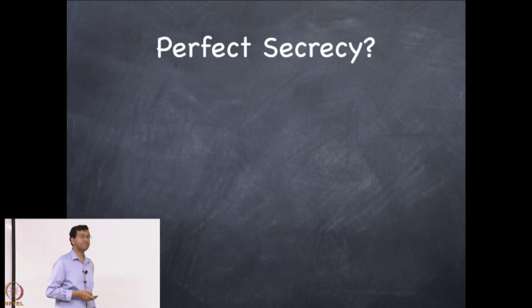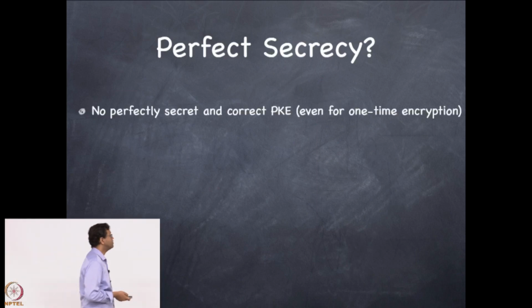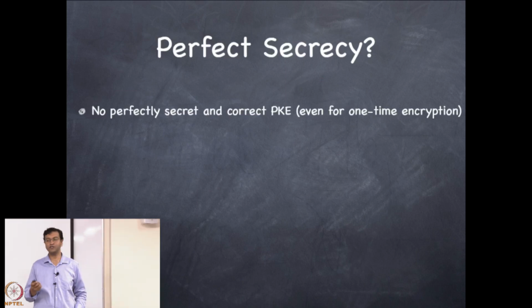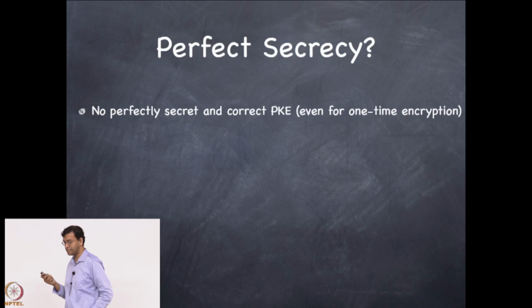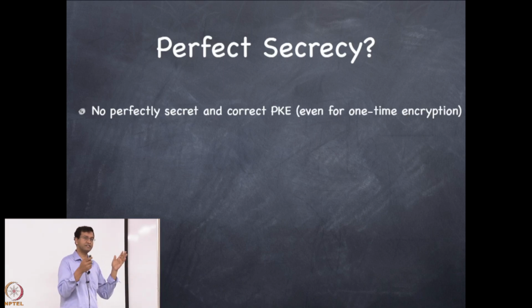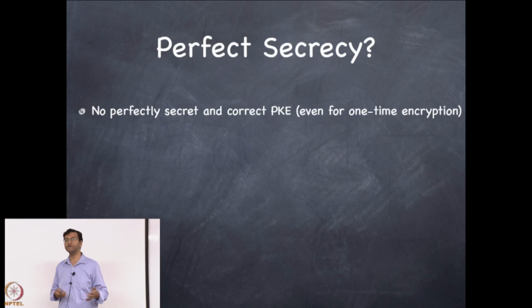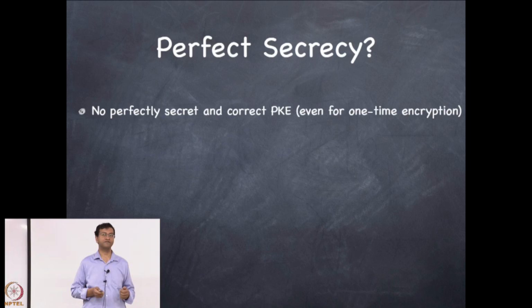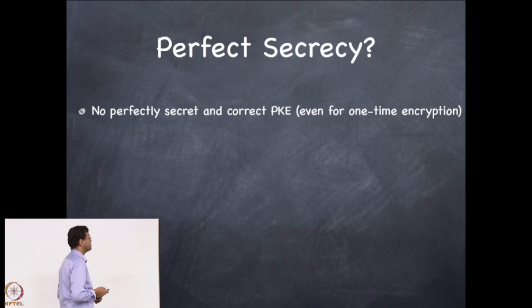Okay, but why not ask for perfect secrecy? Well, because you cannot get it. In fact, Shannon already told us that. He said the amount of communication you can do is only as much as the amount of key you have already shared. In public key encryption, you have shared 0 bits of key between you, so you can send 0 bits of information with perfect secrecy.